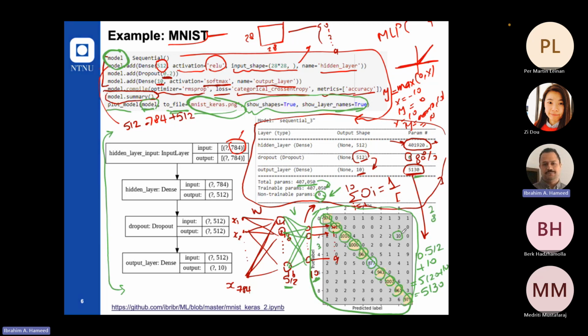So the model is confused in 10 cases. This means 10 digits 2 were misclassified as digit 8. So if you want to build a model which has better accuracy, we need to maximize the numbers across this main diagonal and minimize all other numbers.